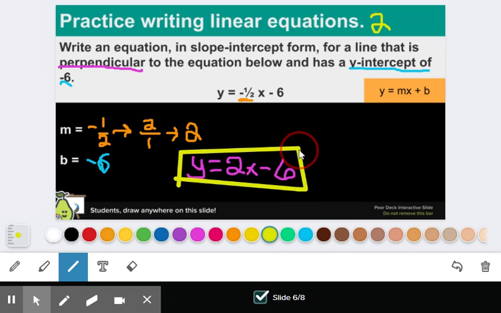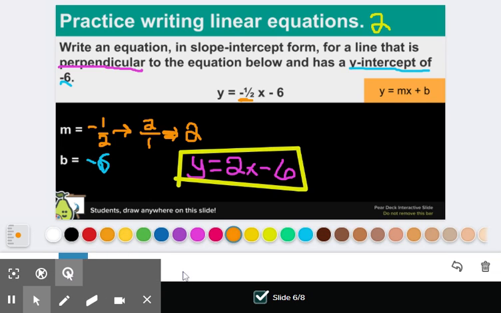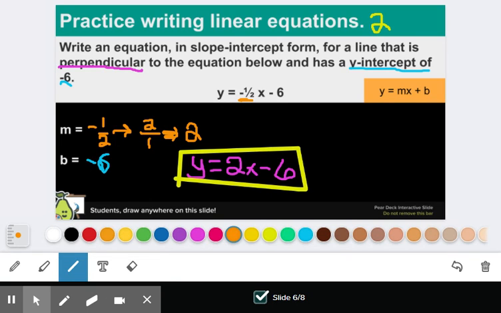And again, I know that my slopes are perpendicular because I have 2. And if I were to flip that, I'd have 1 over 2. And if I were to reverse it, I'd have negative 1 over 2, which is the slope from my original equation. I'm going to put that in here so it's a little less confusing, so we can understand that we're flipping it. So we're doing a step here, but when we do the equal sign with the arrow, that means we're just changing it to something that's equivalent. Okay, I'll give you guys a second to screenshot or pause this one.